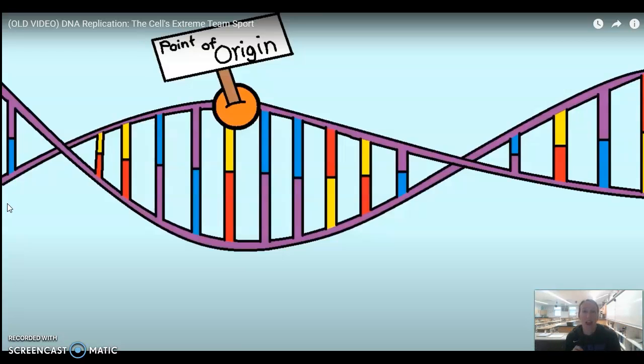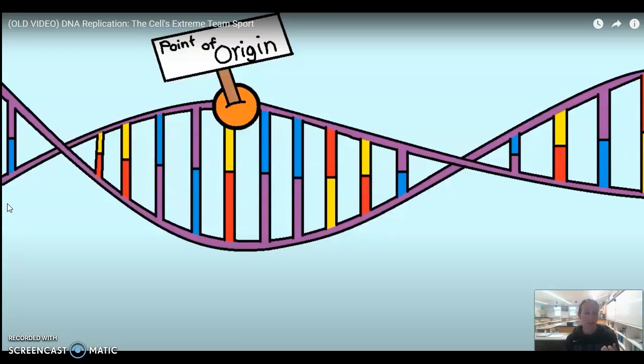And then there were some extra enzymes that they talked about, and we're not going to learn every single enzyme that plays a role, but it did talk about the primase that brought in a little start spot for the larger enzyme to come in, and this is what I want you to know, and that's that DNA polymerase. So that enzyme comes in, and it adds nucleotides according to the base pairing rules, A with T and C with G.